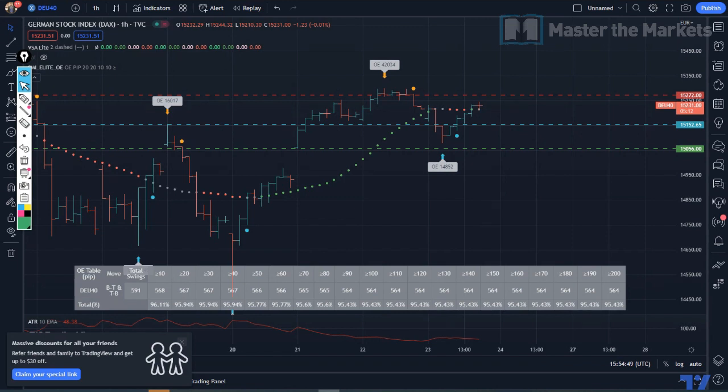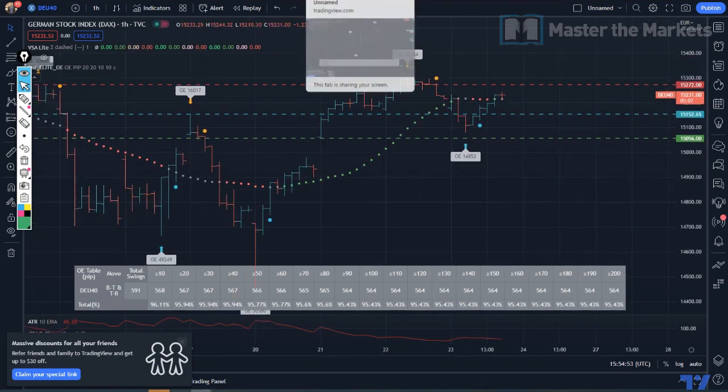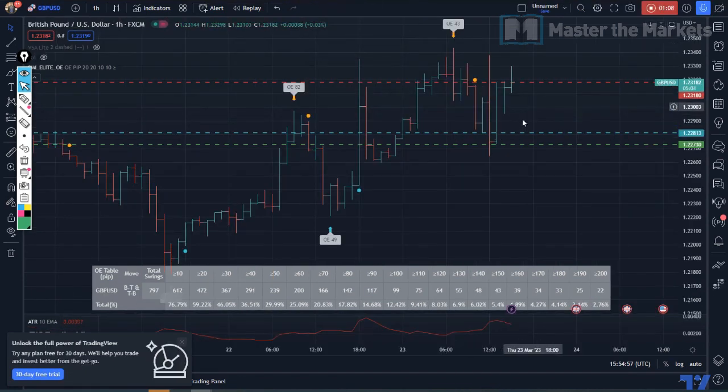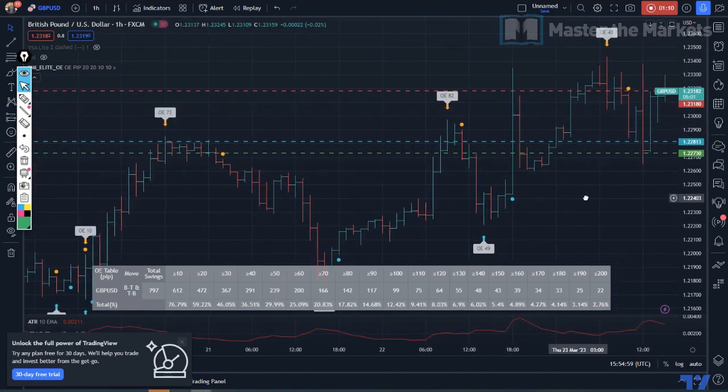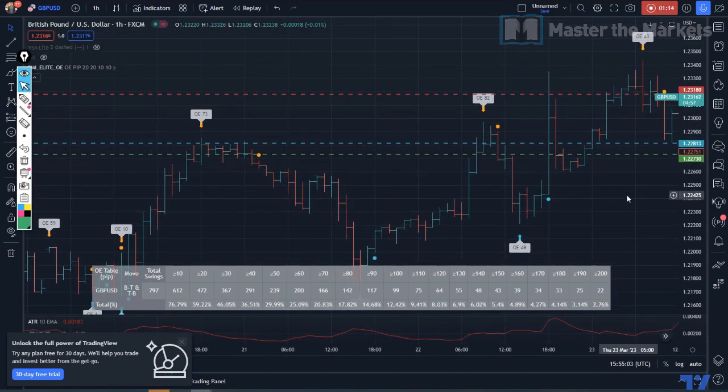So here we are, traders, on the DAX chart over here. Let me just go through the GBP USD chart at the moment. Why did we actually take this over here? I'll tell you why in a minute. In fact, we just did an Around the Clock Trader webinar as well, where we were talking about this trade, and we caught this live in front of the attendees.